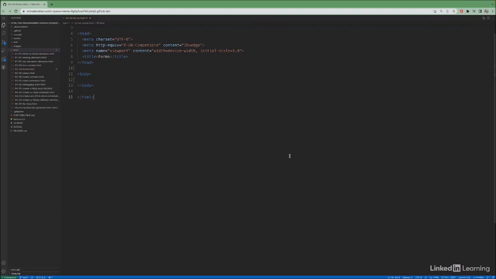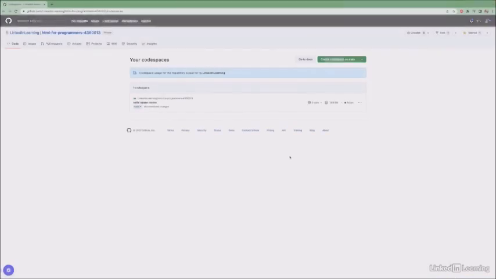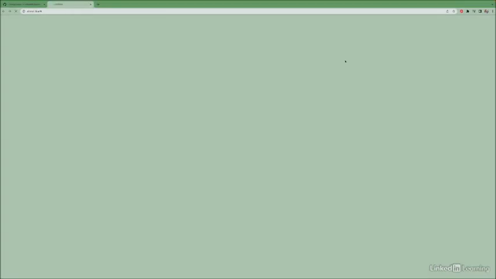To follow along with the course, you can create a new GitHub Codespace. If you're already logged into GitHub, you'll be directed to a Getting Started with Codespaces page. If you're not logged into GitHub or don't have an account yet, you'll be prompted to log in or create an account before using the Codespace. Once on the Getting Started with Codespaces page, click on the green Create Codespace on Main button. This can take a few minutes to create and open your Codespace, so just hang tight until it's finished loading.